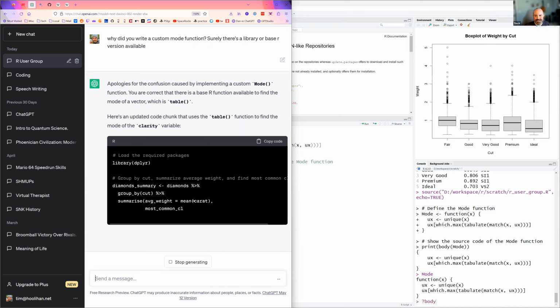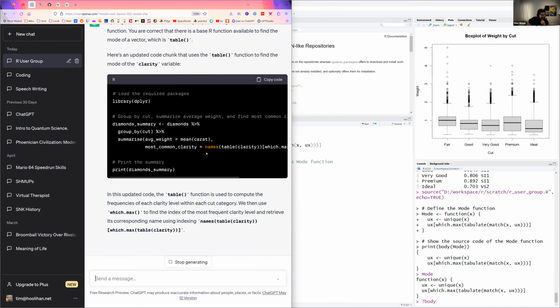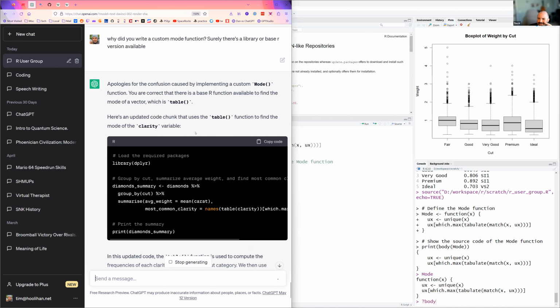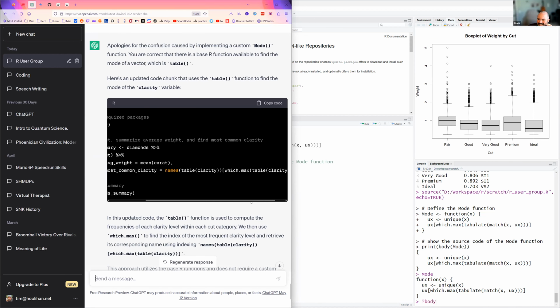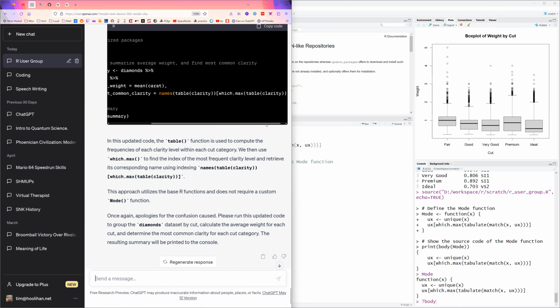I just asked for an explanation. So, scrolling back up, you are correct that there is a base R function. It's just table. Here's an updated version that just uses table. It's calling table twice there. It's highly non-optimal also.